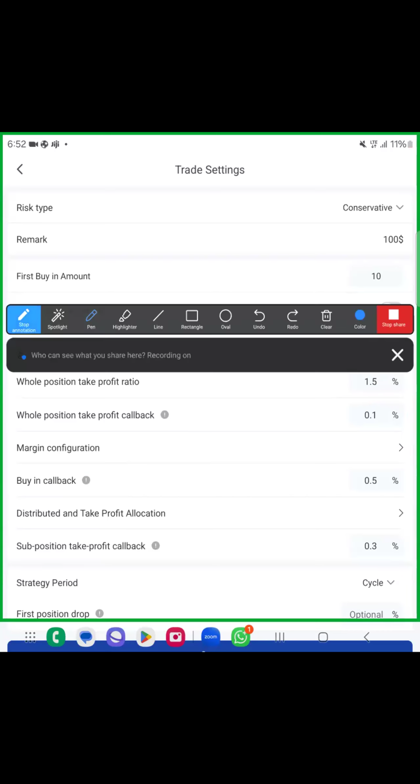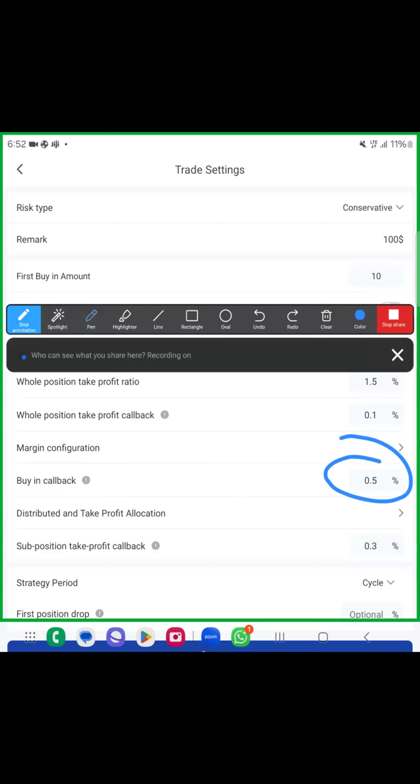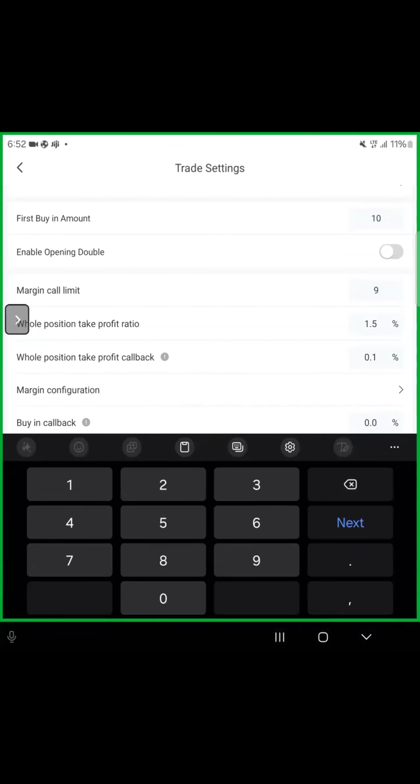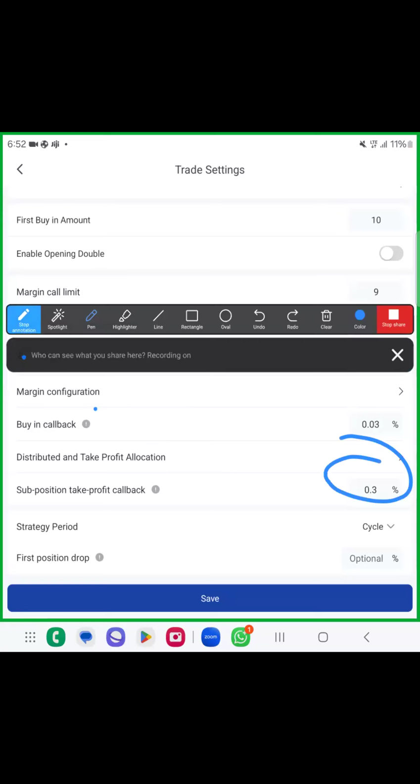And this place too, buying callback. This one will just be 0.05 or 0.03. It simply means that when the market drops and hits the triggering price for the robot to buy that margin call, once it drops by 0.03 after the trigger price of the first margin call is triggered, it will buy. That's the meaning of buying callback. You can get more information here on this particular column. Can you see?